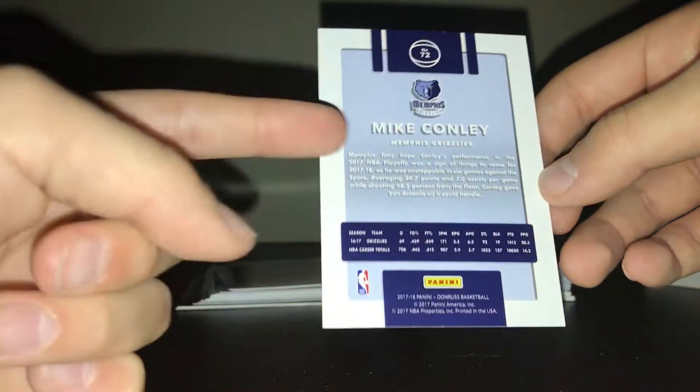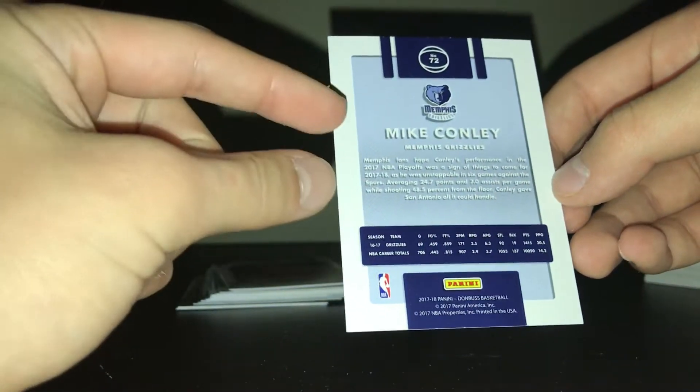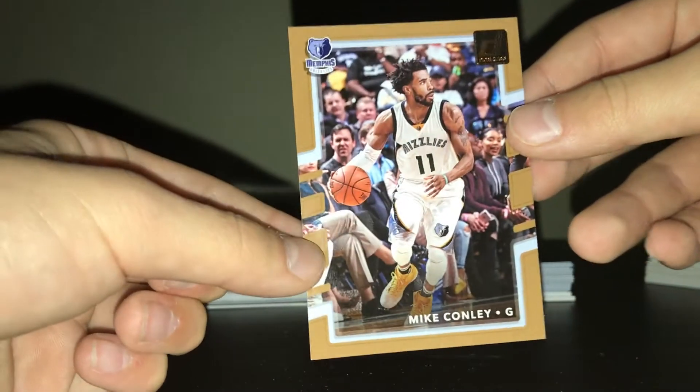The back is kind of like last year, and I don't really mind that too much. I would like a card though that has all the player stats instead of this little blurb. But you get what you get — that's just my review on the base card. Sadly, my Celtics got hurt this year, which is very sad.